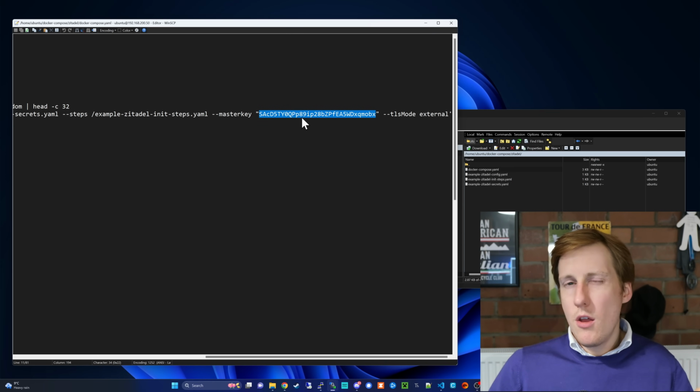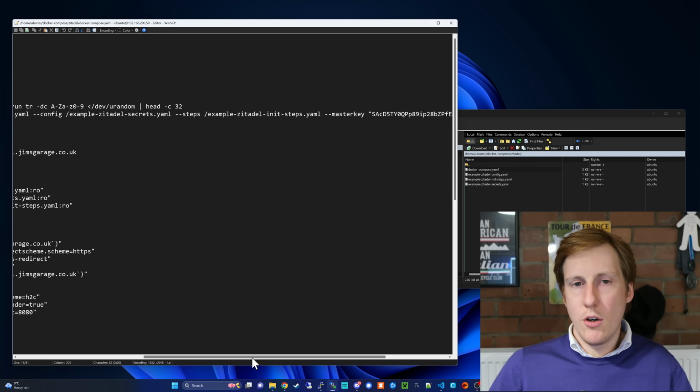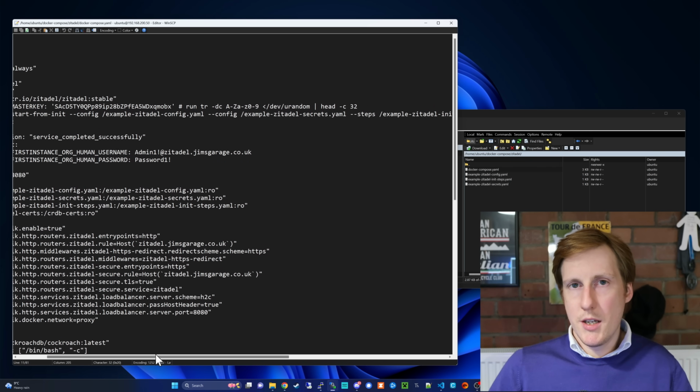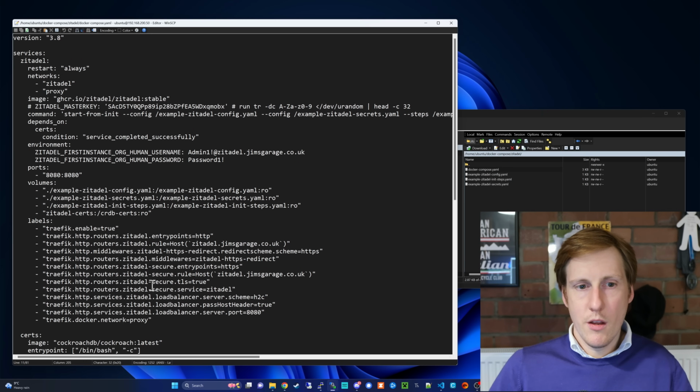When you get that code, you just need to paste it here at the end, the --masterkey, and put it in here. The other really important bit to do for a reverse proxy setup is to have this TLS mode external. Now don't worry, I'll have this file on my GitHub as usual, and you can just copy and paste this and tweak it to your desire. The rest of it is pretty straightforward, but there were two environment variables I needed to add, which wasn't clear in the documentation, certainly not in the right place, if that makes sense. So whilst these instructions were on there, they were buried elsewhere in the documentation.